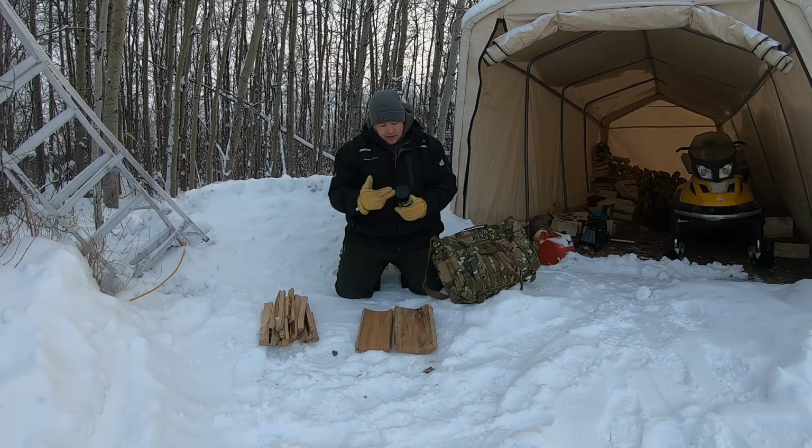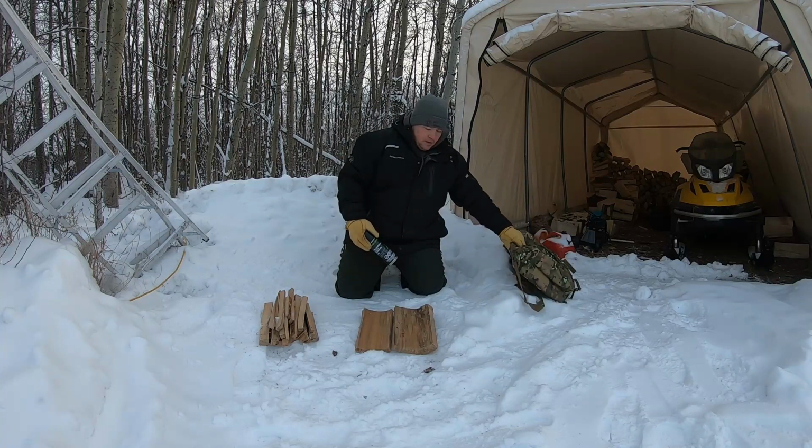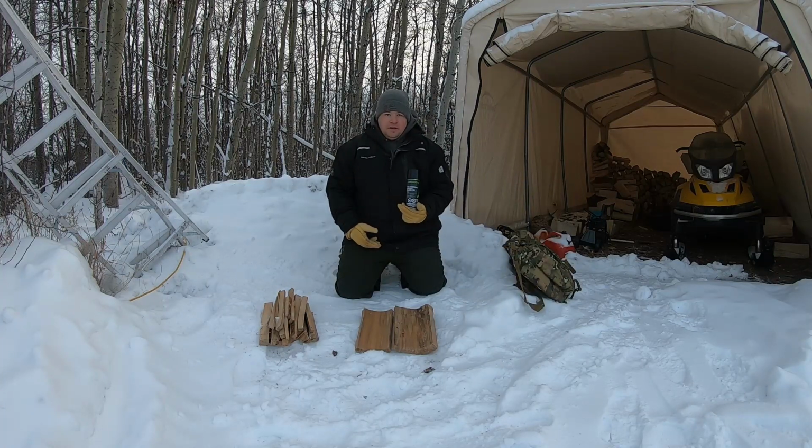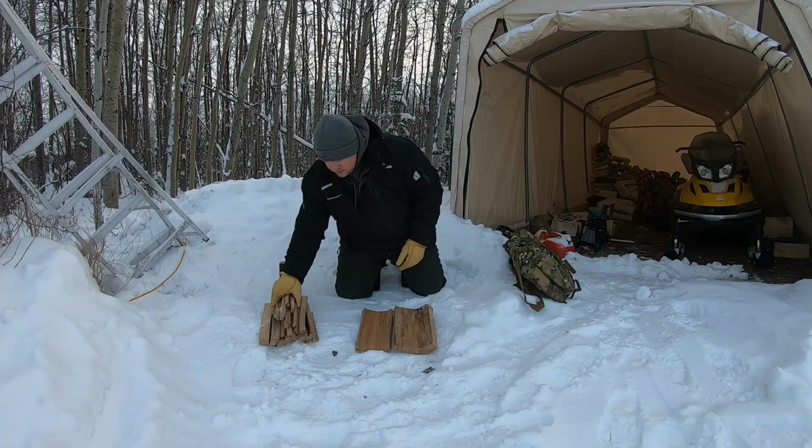On the back here, it just says for directions, hold the can upright, spray in a sweeping motion, and then carefully light firewood with an outstretched arm. So we're gonna see if this works as good or as easy as it says.